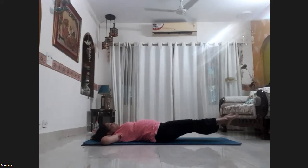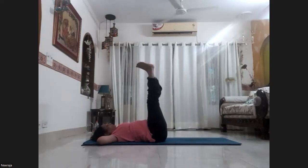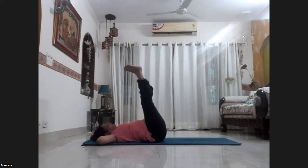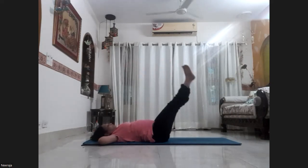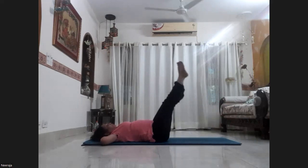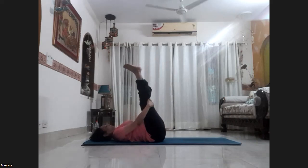Four up, inhale. Work with your abdomen. Exhale down. Five up, inhale. Knees straight. Exhale down. And one more time. Inhale up. Hold the back of the thighs. Stay here. Breathe. Relax.